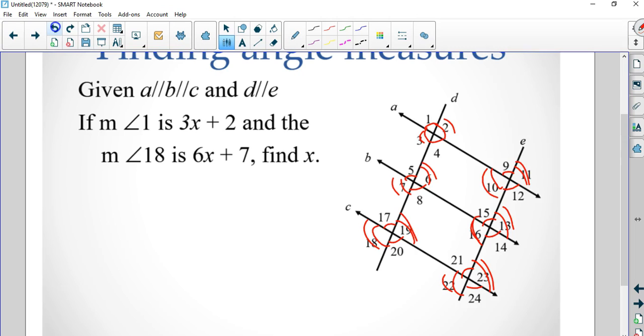Now we're comparing angle 1 right there and angle 18 which is right down here. Like I just kind of gave a little foreshadowing, what kind of angle is 1? It's acute. What kind of angle is 18? It's obtuse. Every obtuse and every acute on here are a linear pair by the idea of substitution. Since we know that, we can just say that 3x plus 2 plus 6x plus 7 are supplementary, meaning that they add up to 180.